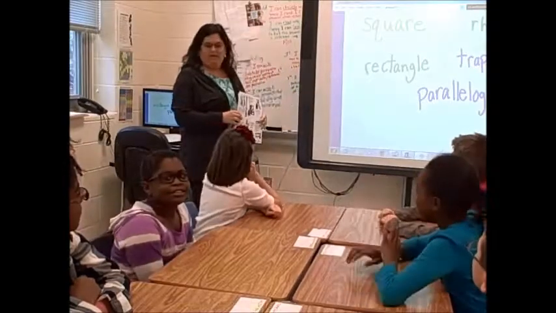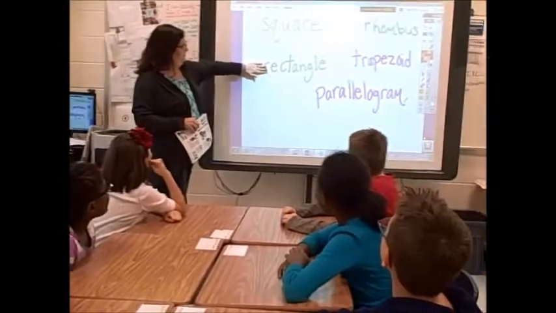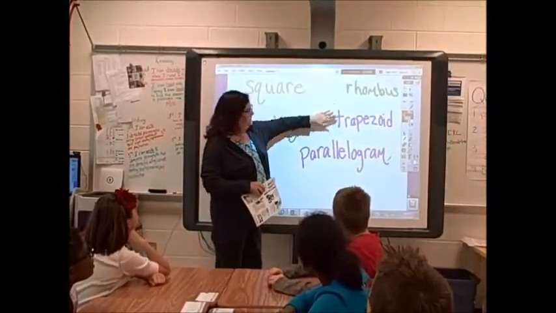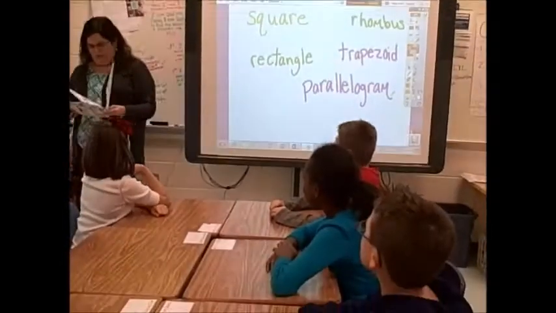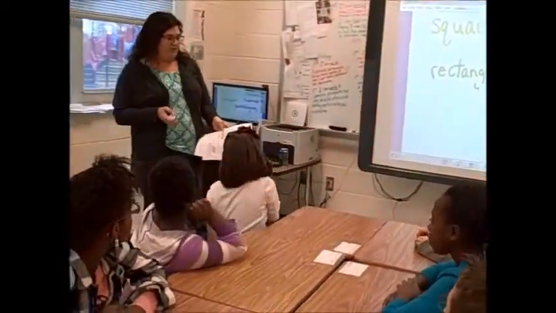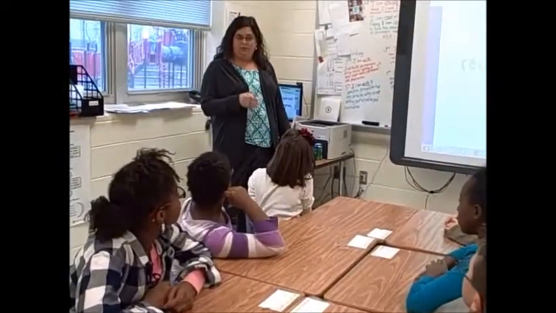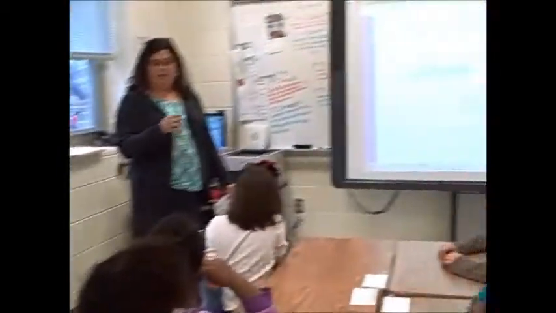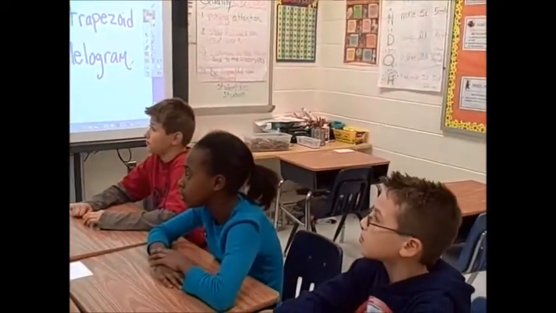We've been studying quadrilaterals. We've been studying the square, rectangle, rhombus, trapezoid, parallelogram. Alright, we are going to do time, pair, share today. We've done this before. I'm going to number you number ones and number twos. When I call your name, you're going to be a number one or number two. Then you're going to match up with the person that I give a number two to.